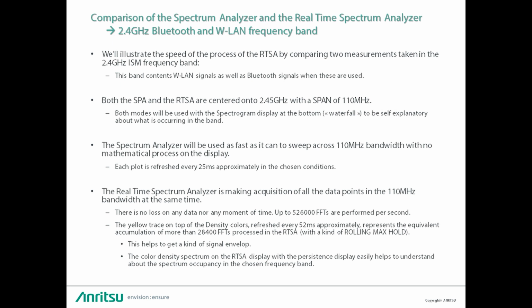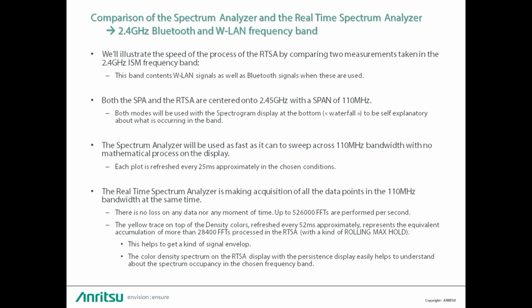On the other hand, the real-time spectrum analyzer won't take any time to perform the same acquisition within the 110 MHz band. Since the FFT bandwidth of the MS2090A covers 110 MHz, all the measurements within this band are seen at the same time. It's good to notice that in that case, the RTSA performs 526,000 FFTs per second.